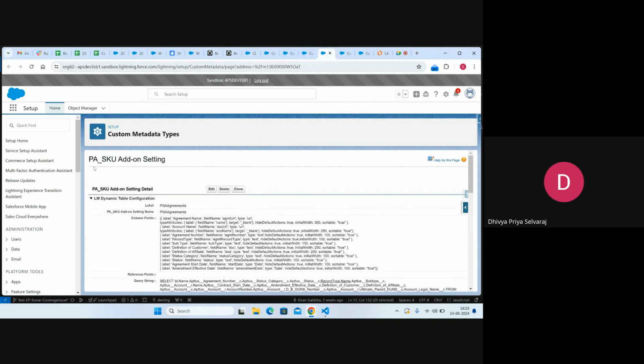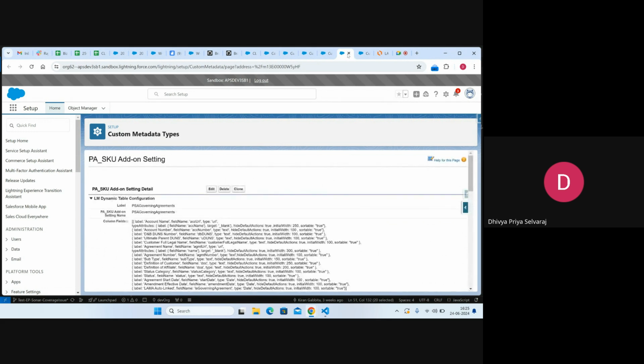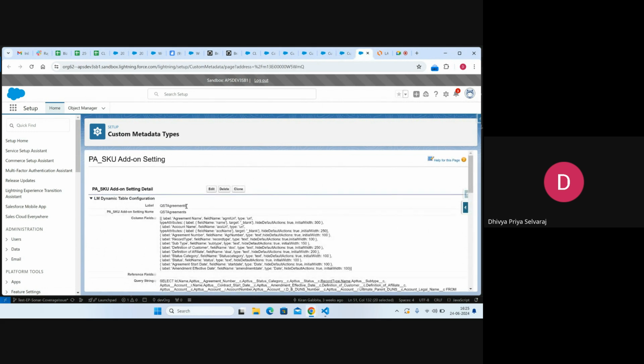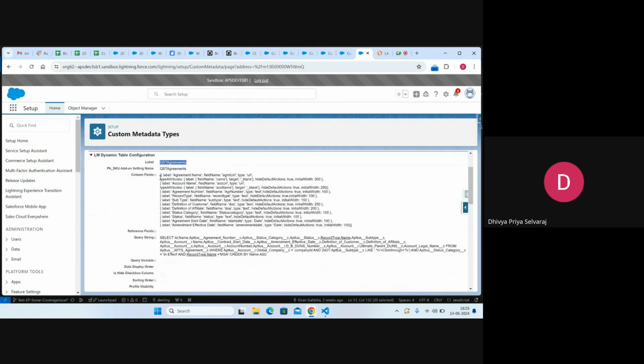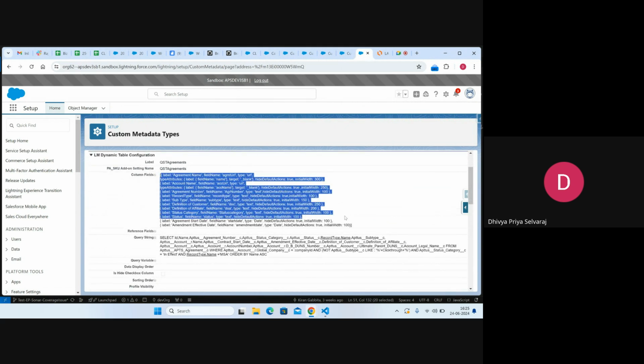You can go to this metadata and see how it is configured. Already for the QST table, Kiran has created an entry, but it is a duplicate one. For the MSA table we used it. We just added it for now since the requirement was not clear at that point. So you need not create a new entry. You can just change the column fields and query string accordingly.